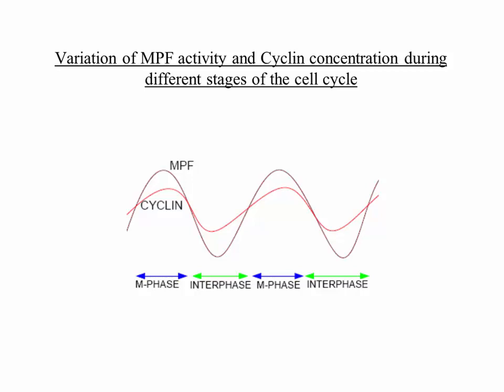The other one rises rapidly, right? But then it falls also very rapidly, okay? So the two are not similar, especially during this stage, okay? When the concentration is going up, cyclin concentration goes up gradually, but the activity of MPF goes up very, very, very quickly, okay? So there is some more explanation that is needed. You cannot just say that only because of this. So the MPF activity does not exactly follow the pattern of cyclin, or the concentration, it does not exactly track the variation of concentration of cyclin.